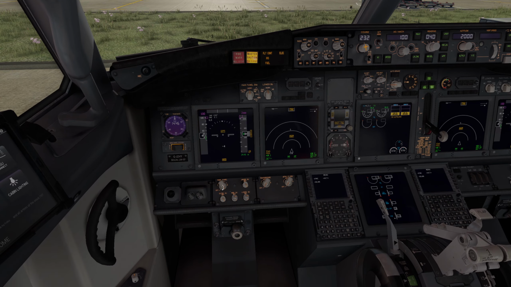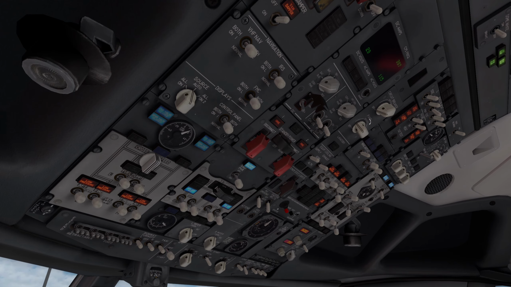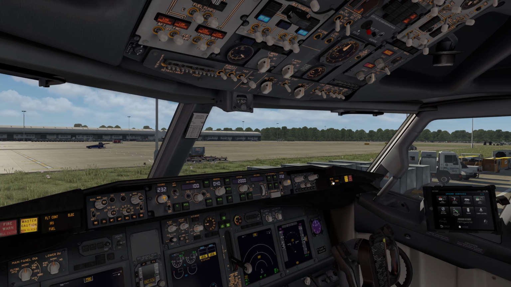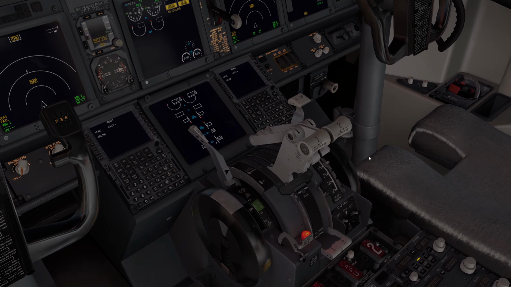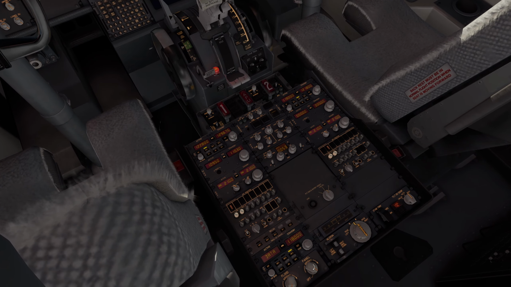One thing that does annoy me, I like having the main panel brightness turned right up, with the light behind the switches, and it irritates me that it doesn't stay switched on. So when you put the batteries on, everything lights up, but you have to do this every time. It's one of my least favourite things about this ZIBO aircraft. There we go. We'll pop that one on down there.